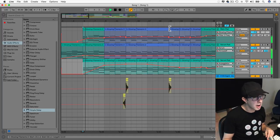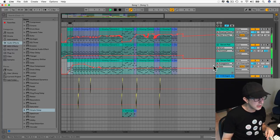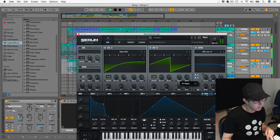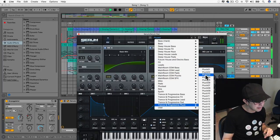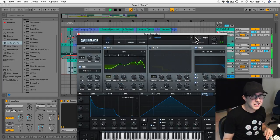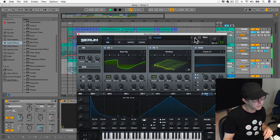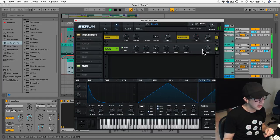Where's the loop done? Let's just change the Serum sound a little bit. I think it's a little bit too EDM for this song, if that makes sense. Something a bit more... that could work with this one, I think. Maybe turn the reverb down a bit.